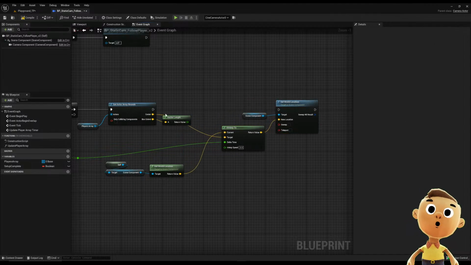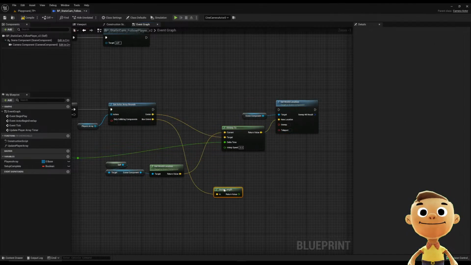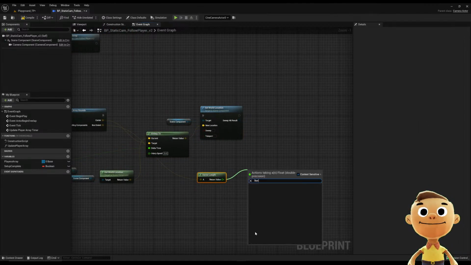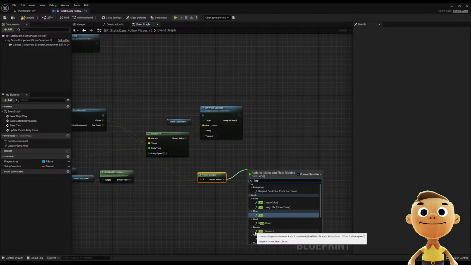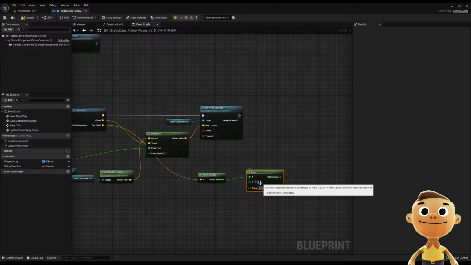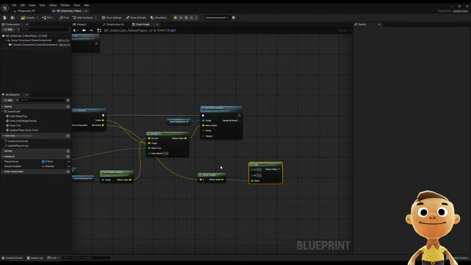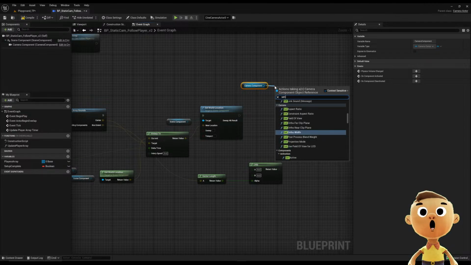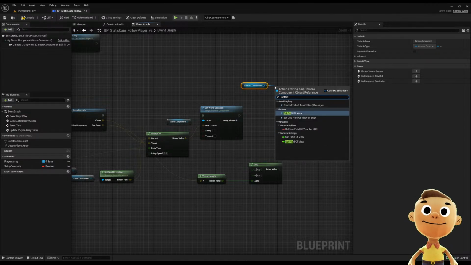So you want to do this as well. And then we also want to, based on that vector length, lerp the camera component's set field of view.